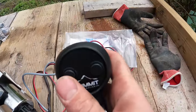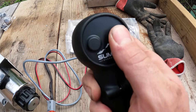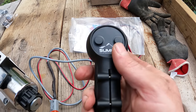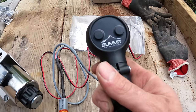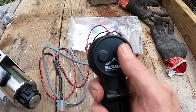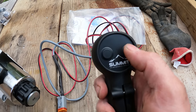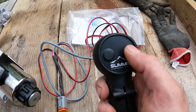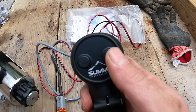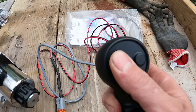So this is what will control the thumb in and out. Unfortunately, it's not proportional. I probably could get all fancy and make it proportional somehow, but I just don't think it's really necessary. I'm actually hoping that the flow will be kind of slow in it so that it doesn't move really fast when you press the button. That way you can adjust the thumb without going crazy trying to go back and forth.